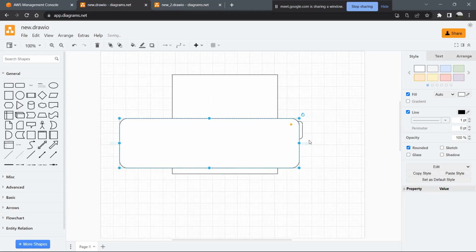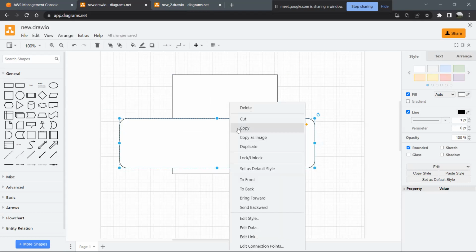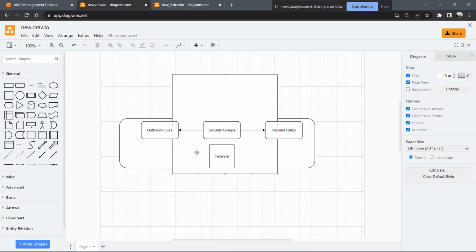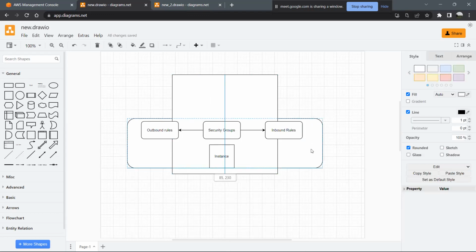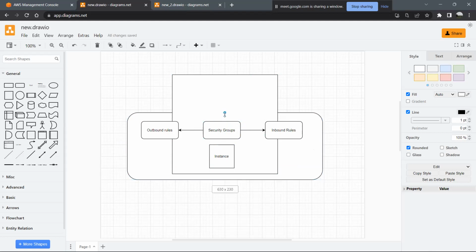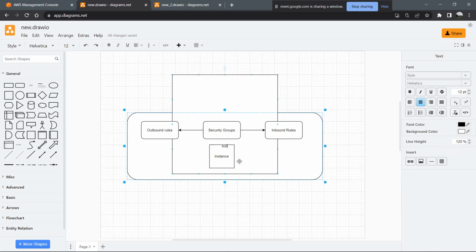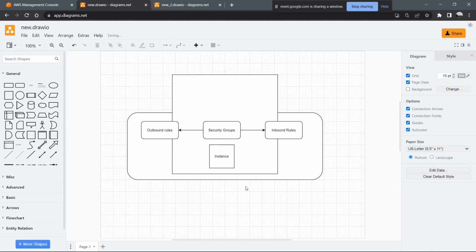So now this whole thing, there could be many instances. This whole thing is covered by a subnet. So a subnet can have many instances. Okay.